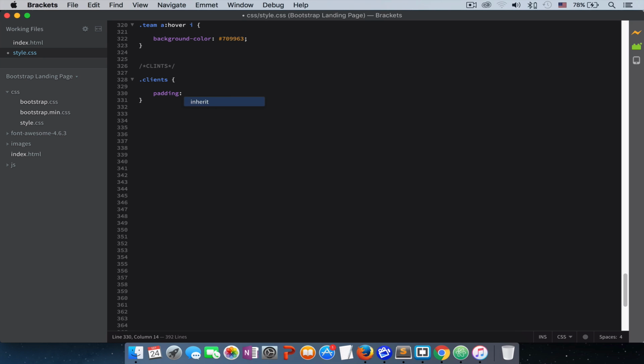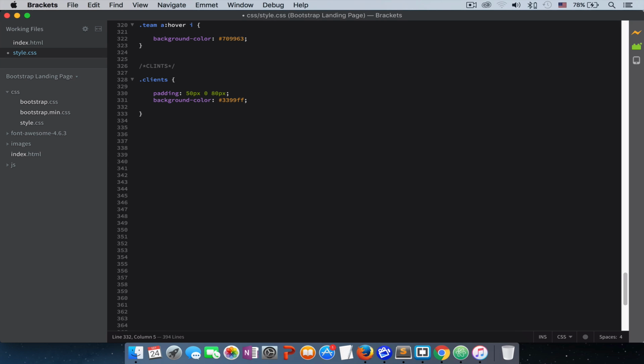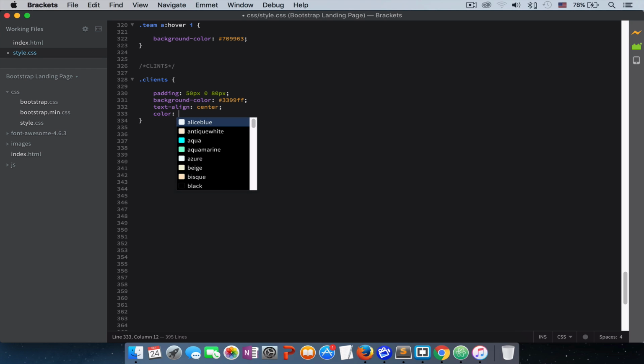We give it a padding of 50 pixel on top, 0, and then 50 pixel, 80 pixel at the bottom. Give it a background color of 3399FF. We align the text center, and we give the text in the section a white color.